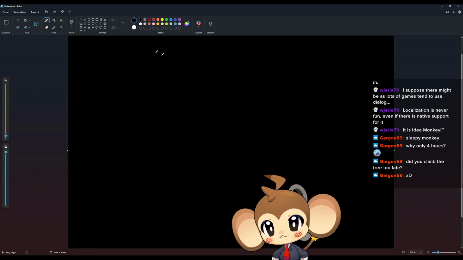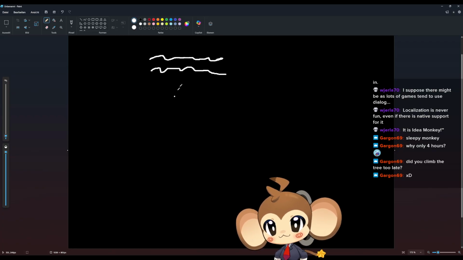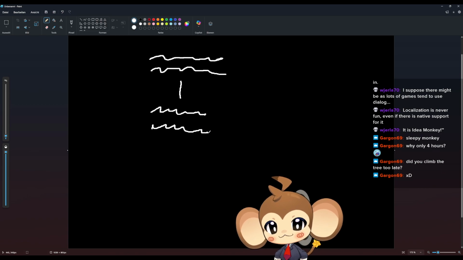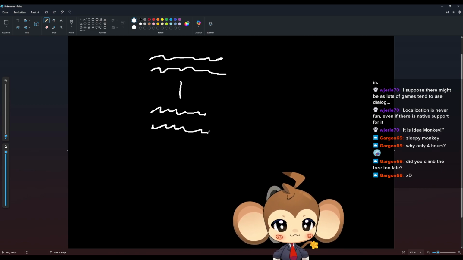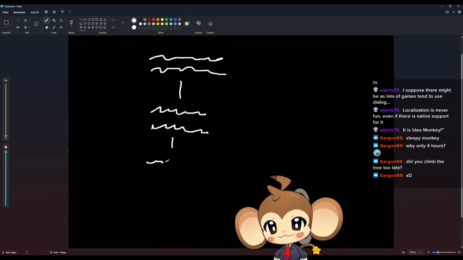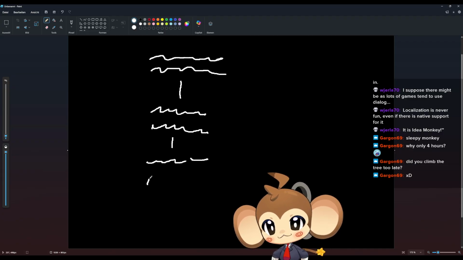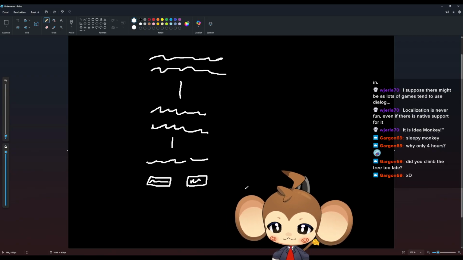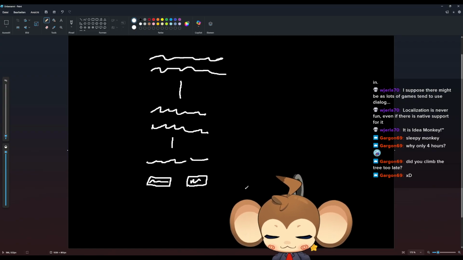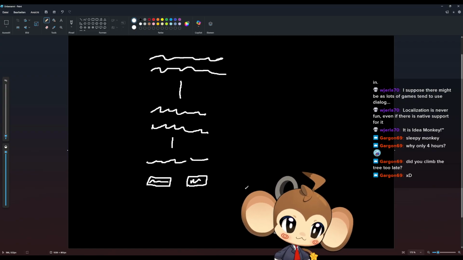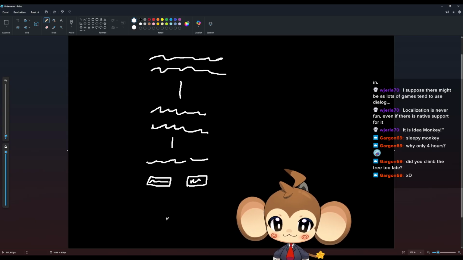Because a dialogue could be like this, right? There's some text, and then you press continue and it goes to the next text. And then you press continue, it goes to more text. And then there's a button here and a button here and it says one option or the other.